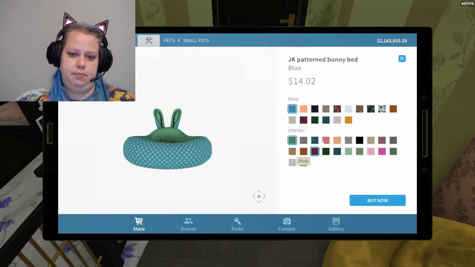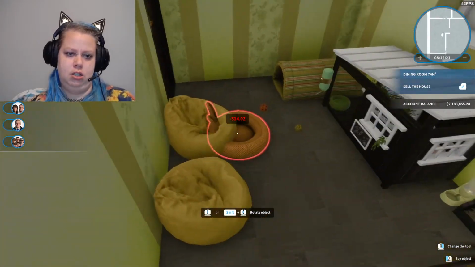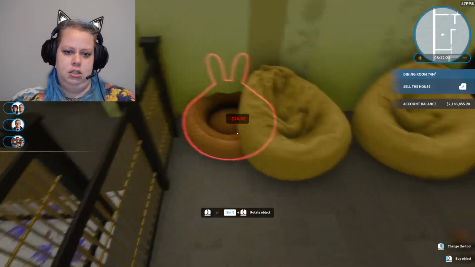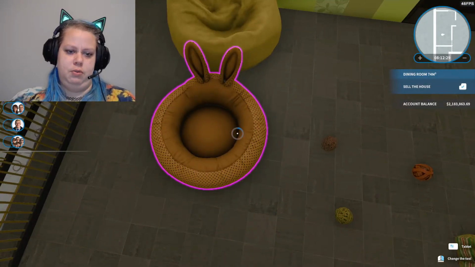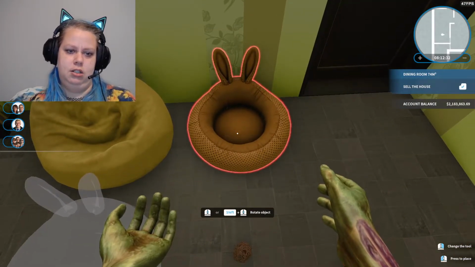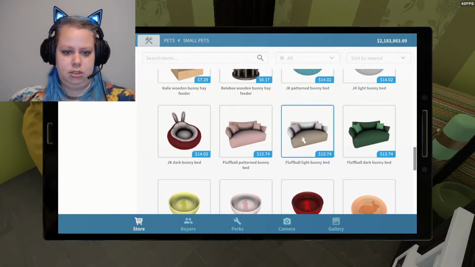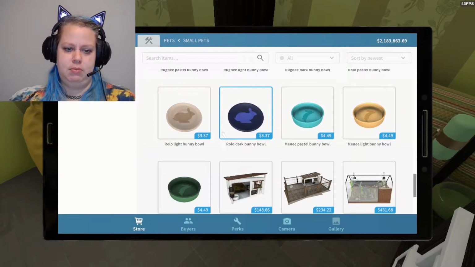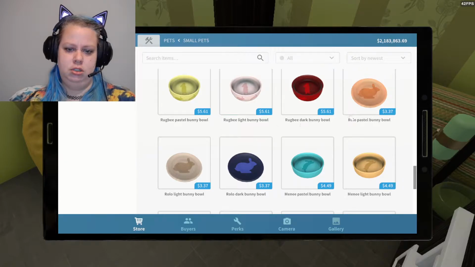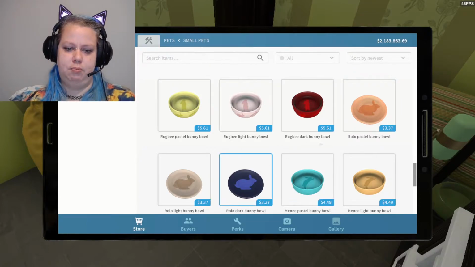Let's see. Pattern. Grab this. What about we get rid of one of these puffs? And we put the rabbit little bed right there. Well, it's like you're just hanging out with your little rabbit buddy. Ooh, a little bunbun bed. Oh, so cute. Pastel bunny ball. This looks more like a plate than a bowl.